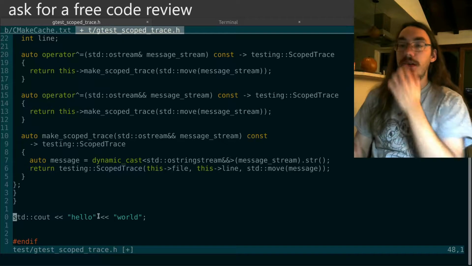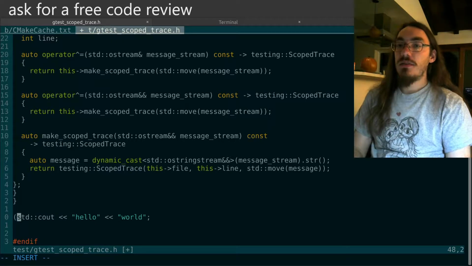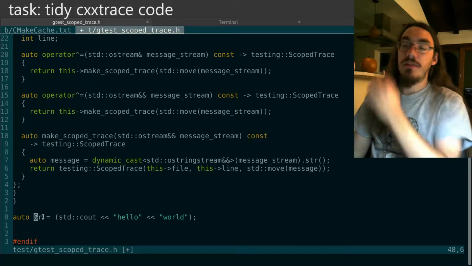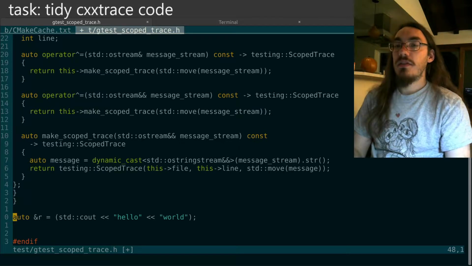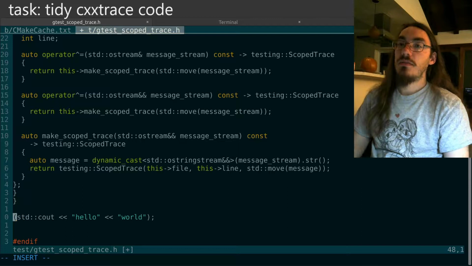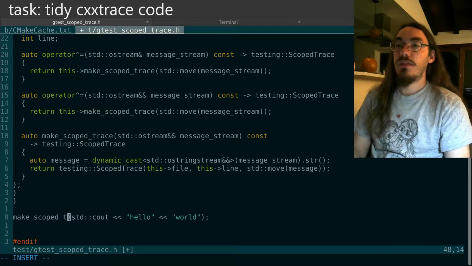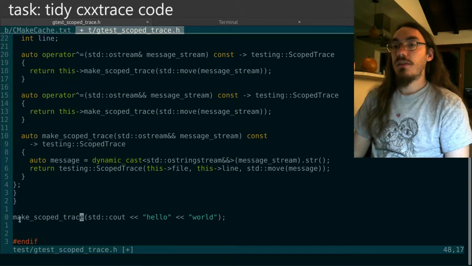Sometimes you may not think about it, but you can assign that to a variable, or you can call a function. In this case, we're calling a function. We're basically calling make scoped trace of this kind of thing.